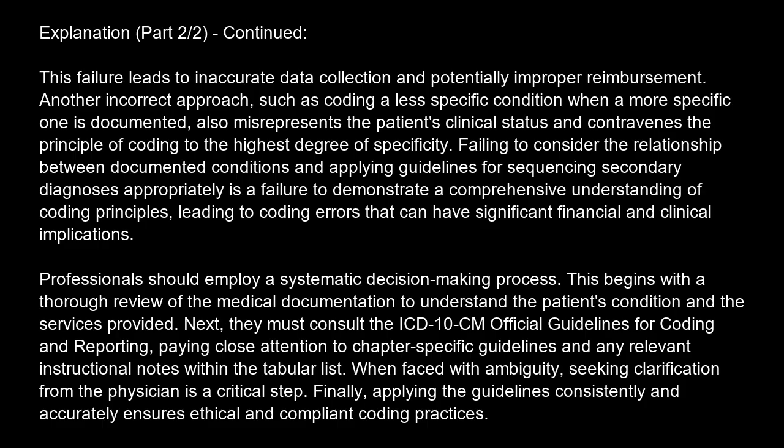Professionals should employ a systematic decision-making process. This begins with a thorough review of the medical documentation to understand the patient's condition and the services provided. Next, they must consult the ICD-10-CM official guidelines for coding and reporting, paying close attention to chapter-specific guidelines and any relevant instructional notes within the tabular list. When faced with ambiguity, seeking clarification from the physician is a critical step. Finally, applying the guidelines consistently and accurately ensures ethical and compliant coding practices.